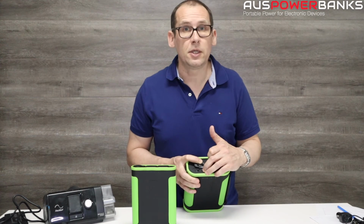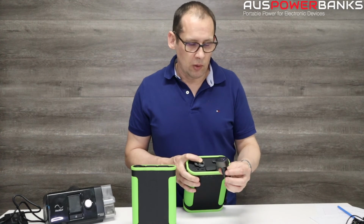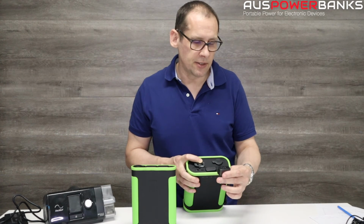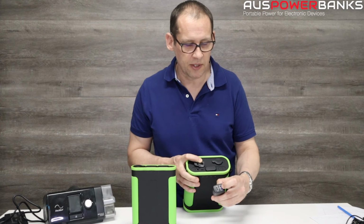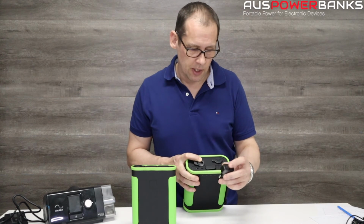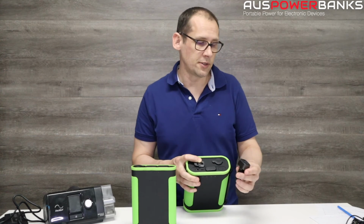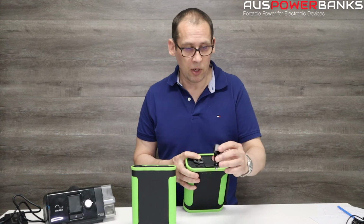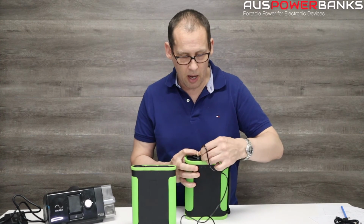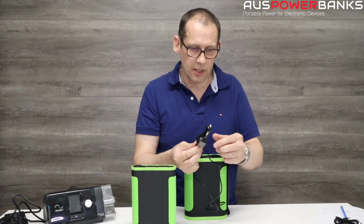As far as using the USB-C, this can be used from any USB-C wall charger. We do sell, with these you'll see on the same page, on the product page, there is a car charger available. It's quite a cool little device. It's a USB-C car charger. It does have normal USB on there as well, but it has USB-C. It does up to 60 watts. Now the beauty about this is you can actually recharge your power bank as you're traveling. So if you've got a spare cigarette lighter adapter in your car, you can plug this in, and just with a normal USB-C cable, you can hook it straight into the power bank, like so, and it can be charging when you're traveling between destinations.